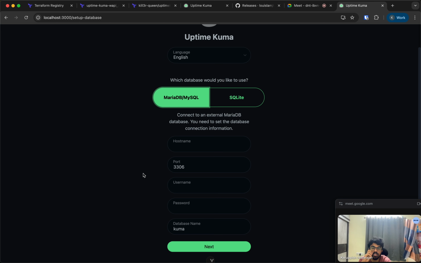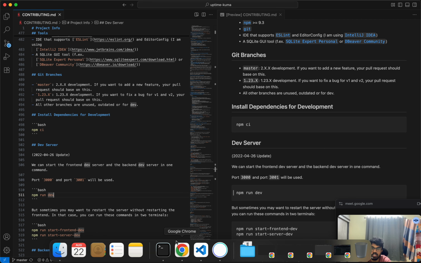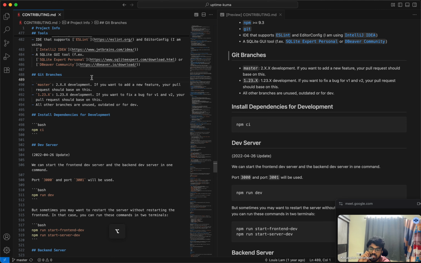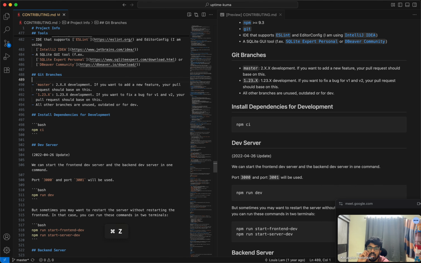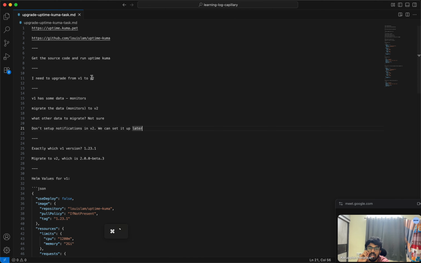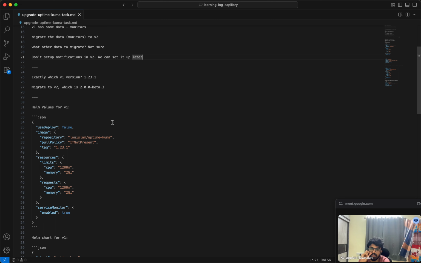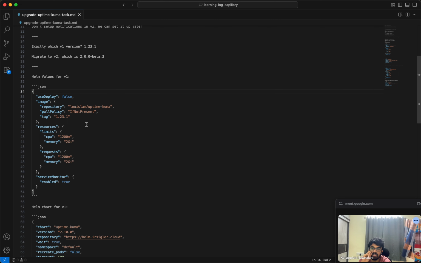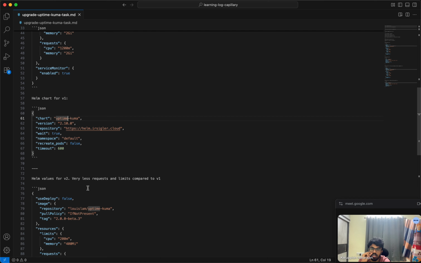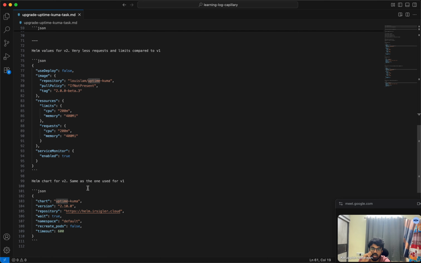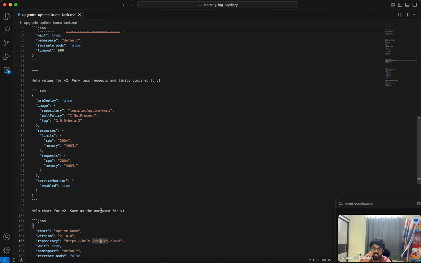Just let me look at the V1 and V2 differences in terms of, for example, the values that they use. For example, the Helm chart they use is the same for both V1 and V2 deployment. It's the 2.10.0 Helm chart in this Helm chart repository.